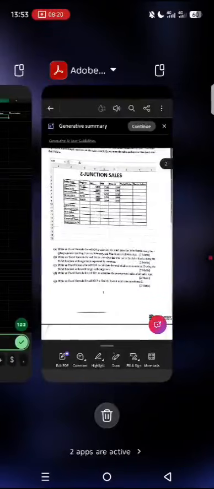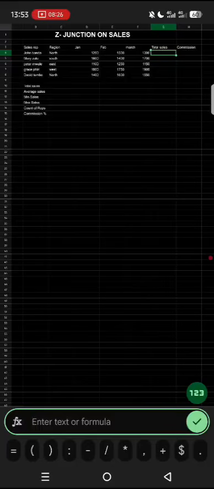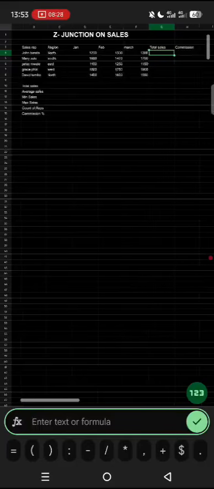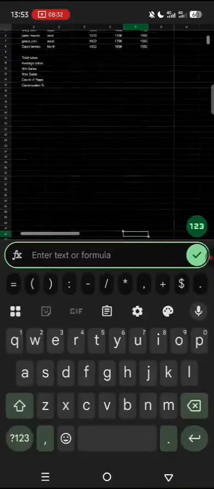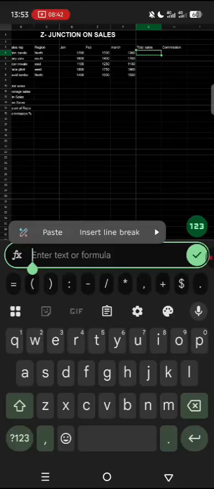So they want you to find the sum. When you come to your Google Sheets app, what you do is click in this cell G4, then here, enter text or formula.